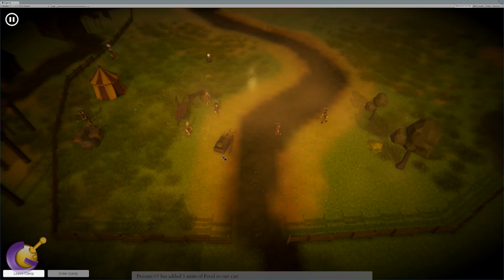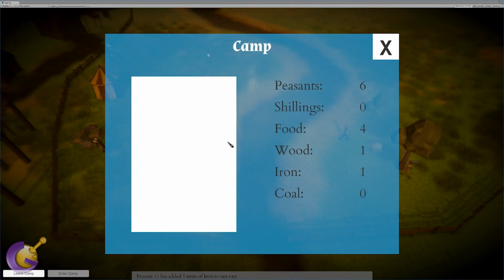Visually, everything started taking shape when I expanded on the idea of the camp and added more assets and menus that showcase all the underlying data governing each peasant and the camp.